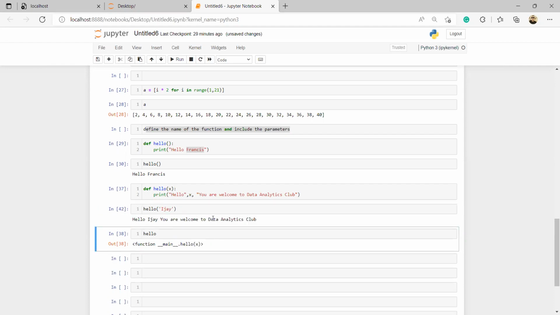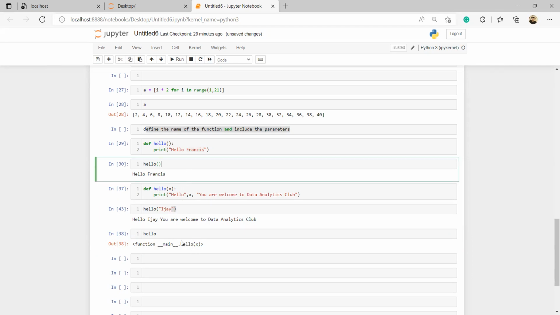Hello IJ, you are welcome to Data Analytics World Club. Okay. But if I have used double quotation normally, it should still work. Anyway, but this is no parameter. This is one parameter, right?